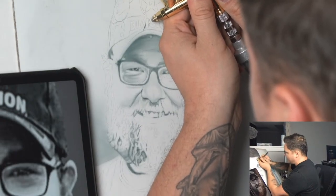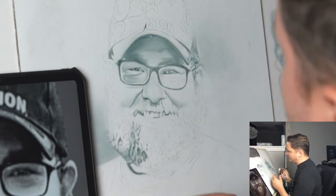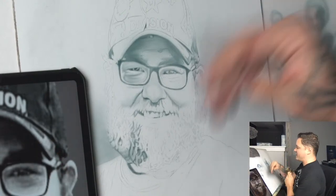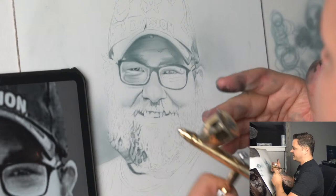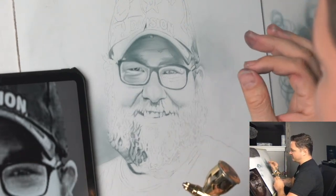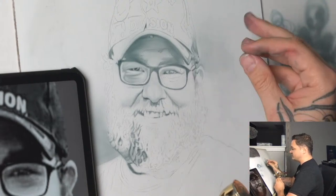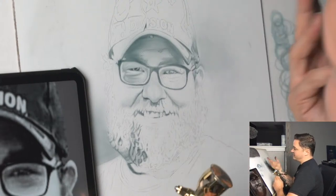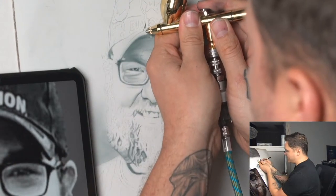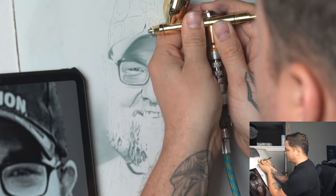I think a lot of people are like, oh, how do you move your hand, or how do you use your trigger? And they get too hung up on that and don't understand that you should just be you. It's more important that you're getting the results you're after rather than how you're pushing the trigger. But I do share that information for those of you that want to know about it.